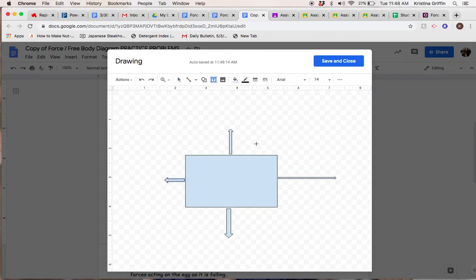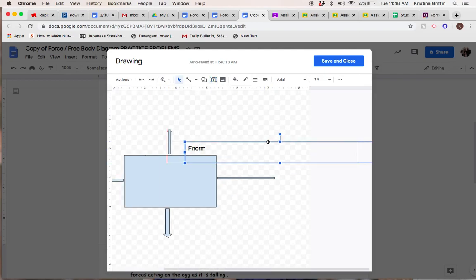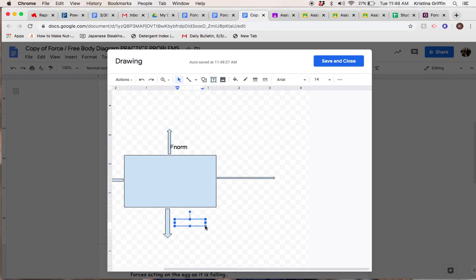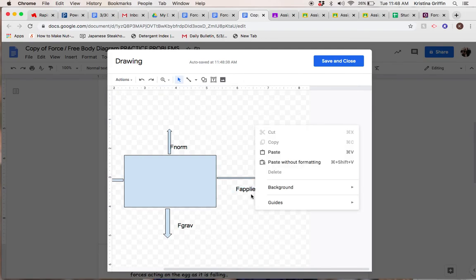So now we're ready to label these. This one's going to be my norm force because that's what's pushing up and making the wagon not fall on the ground. We've got our gravity coming down. We've got over here our applied force. I don't think I spelled that right.